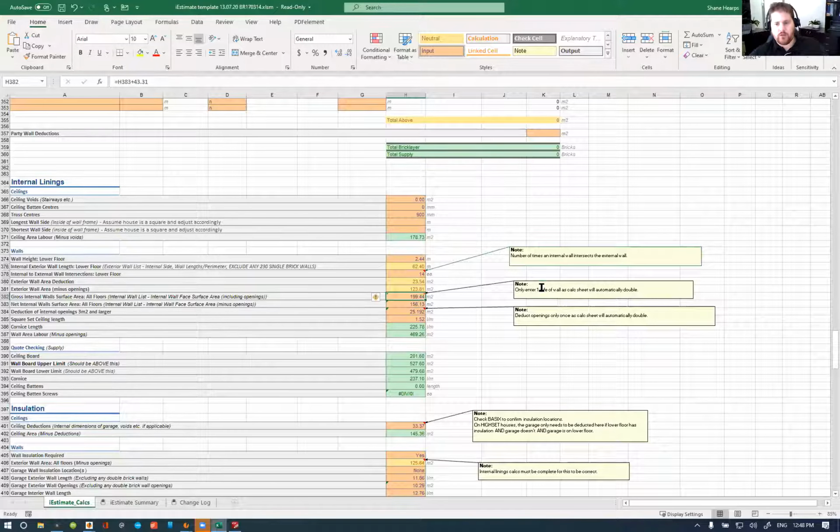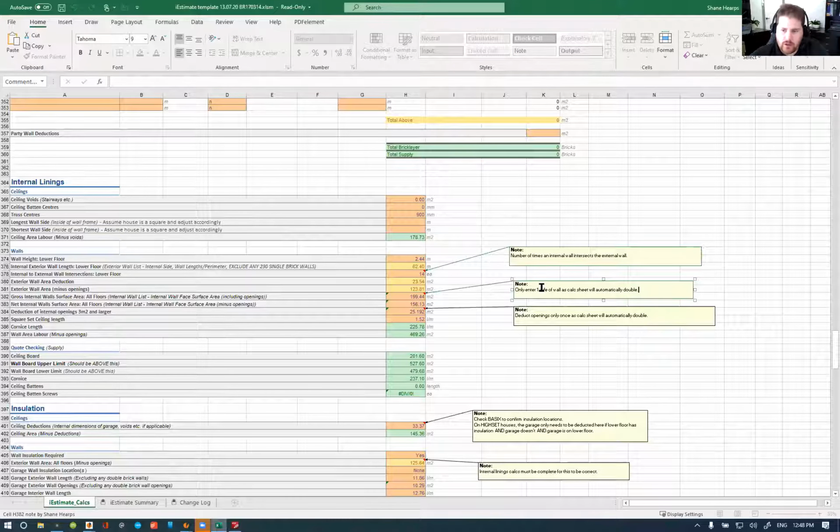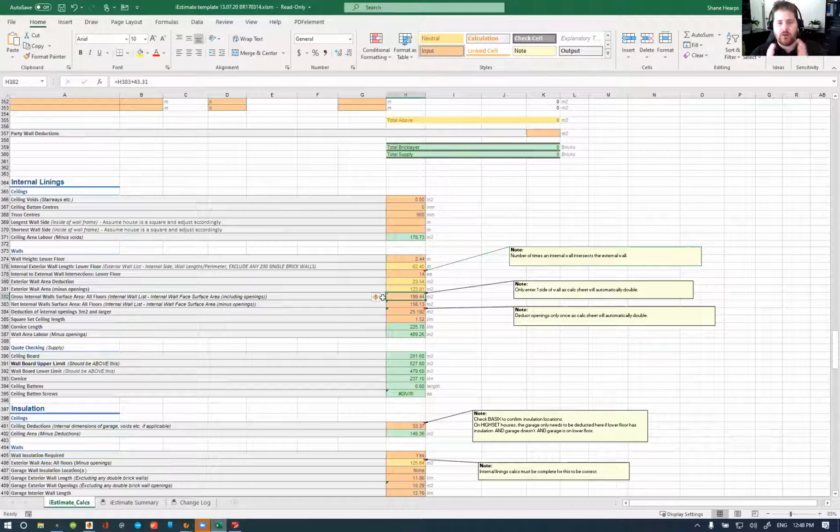Now, as you'll note here, the software is assuming you only enter one side of the wall in, and then it doubles the quantity. In this instance here, the calc sheet is suggesting that there's a slight discrepancy between the square meterage of the walls internally, just due to the way they intersect, the number of intersections into each other. If one side of a wall has a lot of intersections and the other side doesn't, when it gives you the calculations, it gives you the area calculated net of all the openings and intersections for both sides.